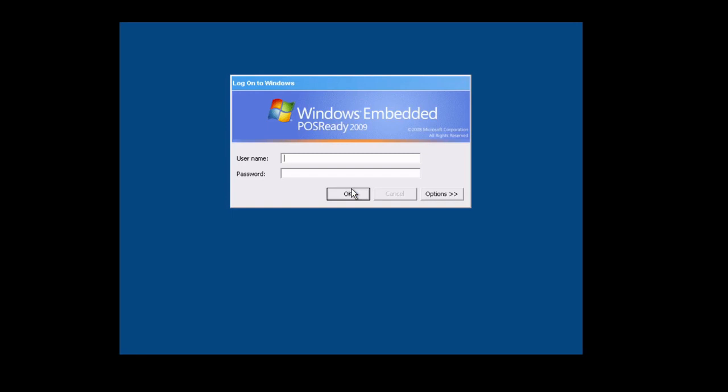So once you get to the splash screen, as we see here during the installation process, this is basically where we will log into Windows for the first time. It's important to keep in mind, though, that on this particular system, your username is going to be administrator. You have no choice on changing that during the installation process. So whatever your password was that you put in, that's your password, but your username is administrator. Okay, so once you have your username and password in, we're just going to click OK.